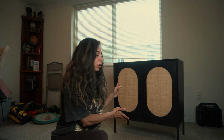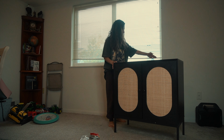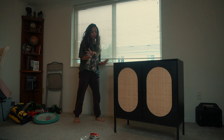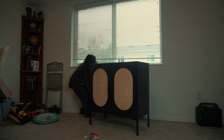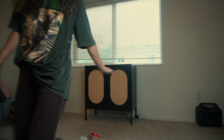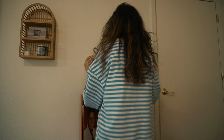Okay, I gotta figure out where I'm gonna put this beautiful cabinet. I might just put it right here, or maybe in the middle. I don't know. So for now, I'm gonna put it right in the middle. Right there for right now, and then I'm gonna figure out with my other stuff how I'm gonna decorate.